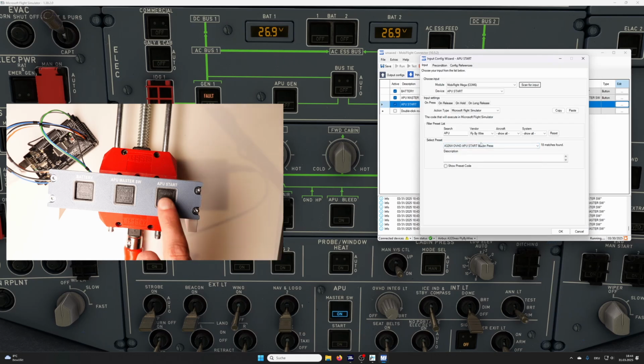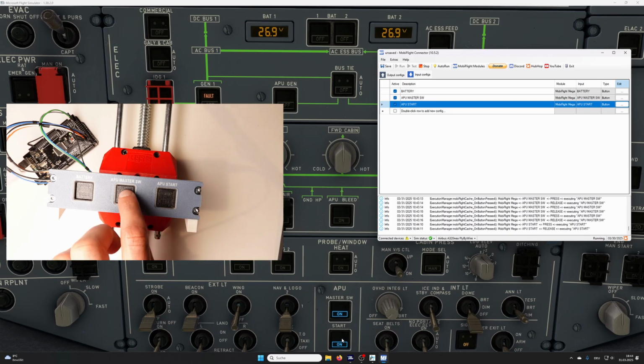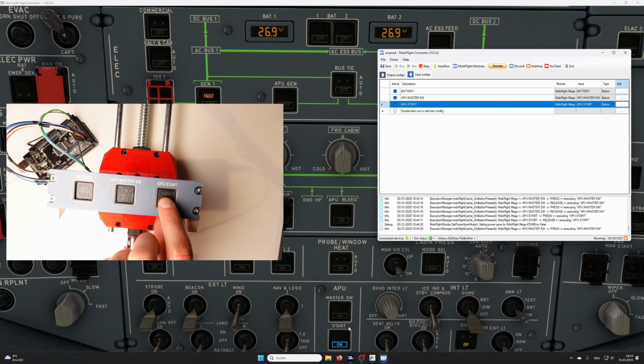And because we are using a momentary switch in here, we don't need to assign the on release event. And now in the sim, the start button has been pressed. All right, let's switch off the APU master switch.